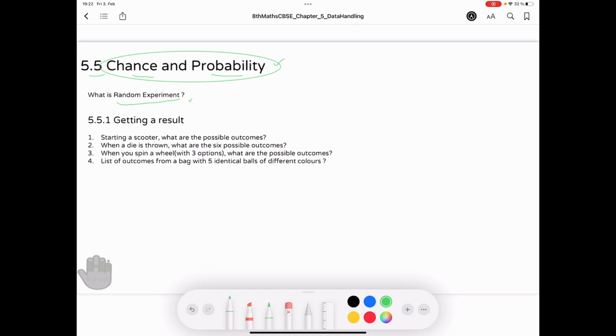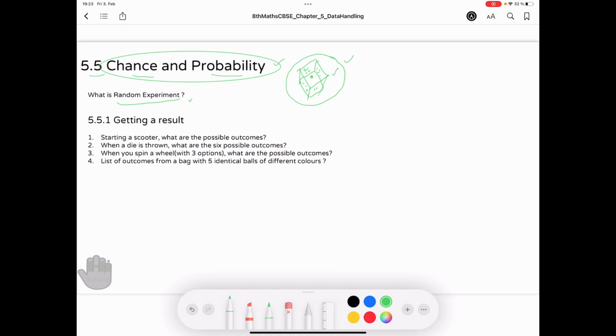A dice is having how many possible outcomes? 6 possible outcomes. If you roll a dice, 1 can come, 2 can come, 3 can come, 4 can come, 5 can come, and 6 can come. The side with 1 dot, 2 dots, 3 dots, 4 dots, 5 dots, 6 dots, right? So these are the sides in the normal dice. There are 6 sides in a dice, having different numbers of dots from 1 to 6, and any of those can come.